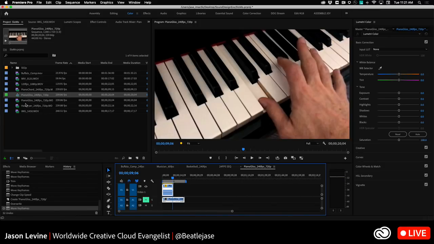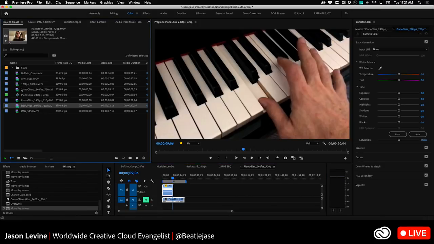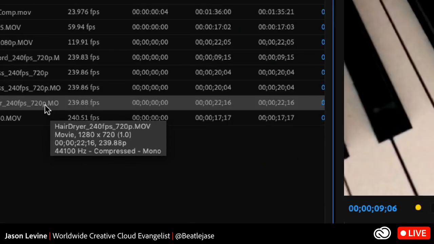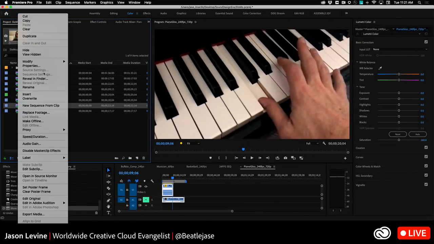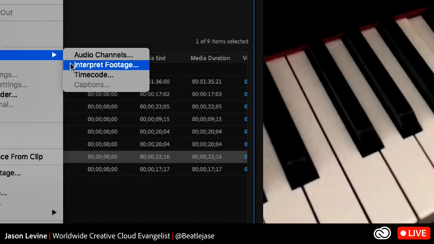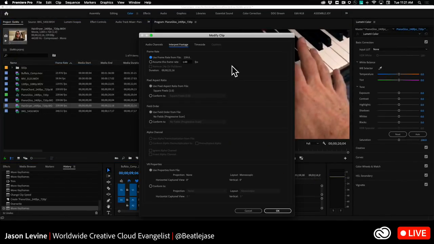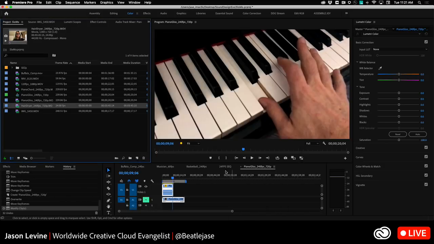Here's a shot of me blow drying my hair, which is 240 frames per second. I can right click, go into Modify and choose Interpret Footage. And I can say, for this 240 frames, assume a frame rate of 24 frames per second, click OK.